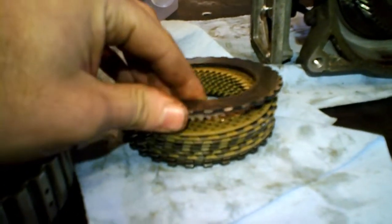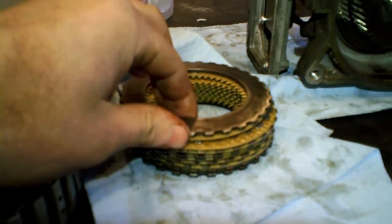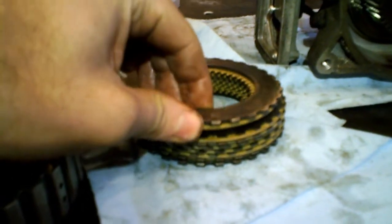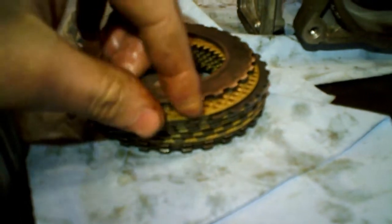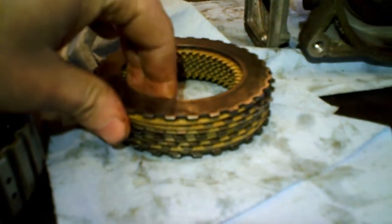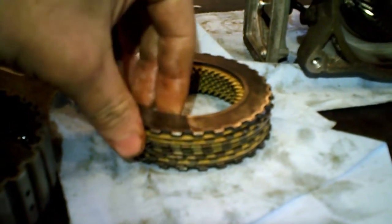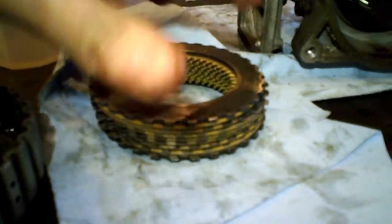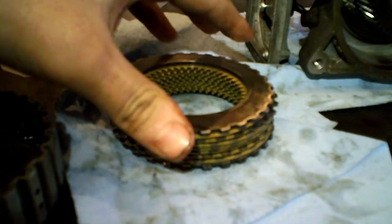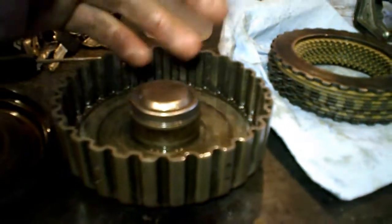I mean, the clutch pack, as far as I know, has 200,000 kilometers, and it's like new. I don't see any burning on it, any sign of excessive wear, and it's pretty much like new. Because it's a wet clutch pack, it doesn't break as much as any other clutch that would be dry. So this unit is like new, except this fucking part here. So I'll try to restore it and we'll see what happens.